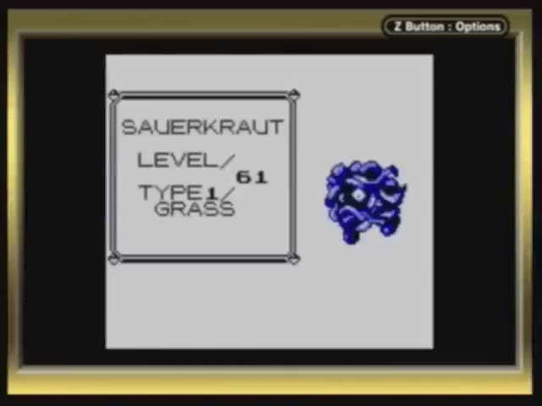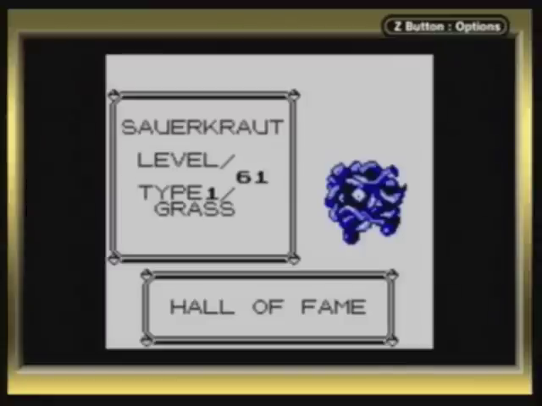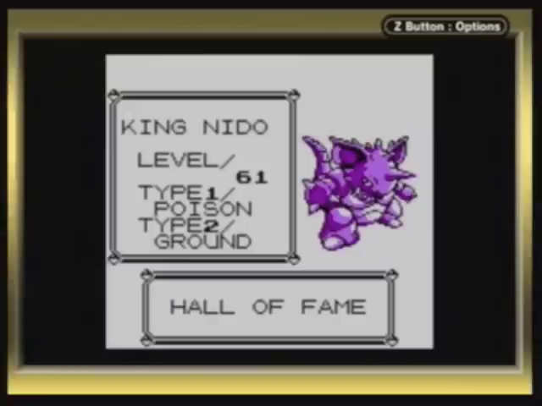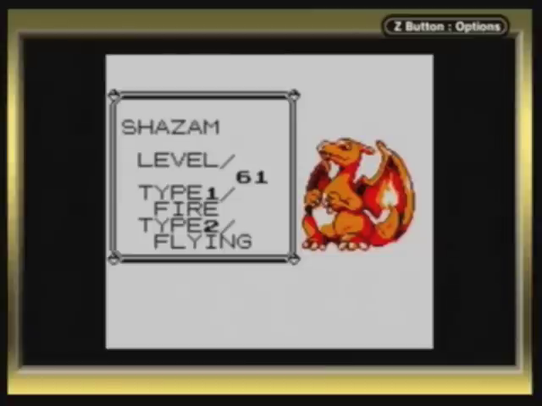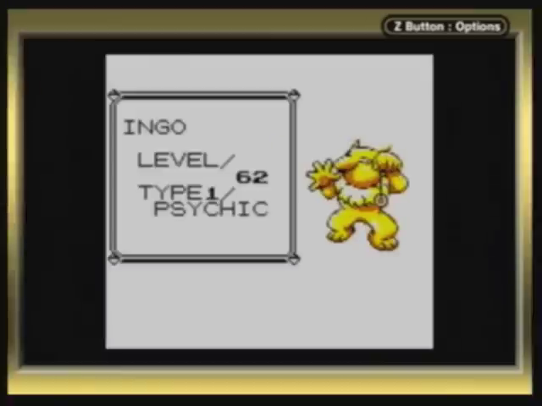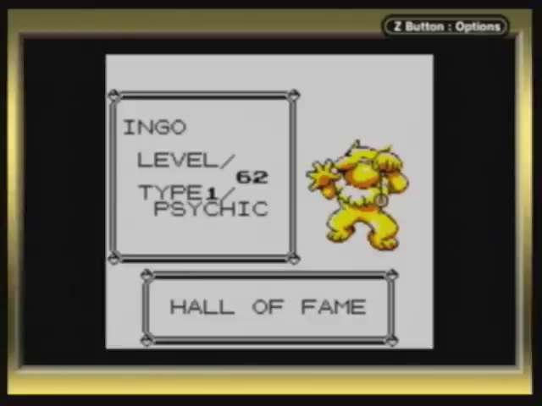And this process looks a lot cooler in the redone versions of this game. But anyways, there's Sauerkraut, the last Pokemon to come to my party, level 61. Grass type. King Nido, the second Pokemon to come to my party, poison and ground type, level 61. There's Shazam, aka Charizard, fire and flying type, the third Pokemon to officially be in my party. Ingo! Ho-ho-ho-ho! At level 62, Psychic, my fourth Pokemon to come into my party.